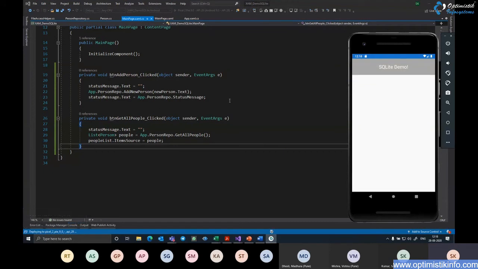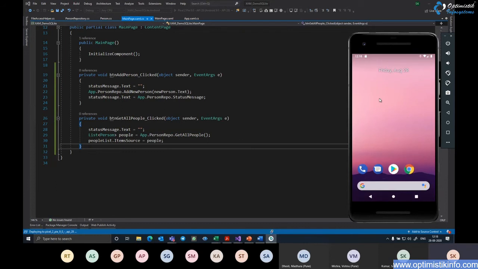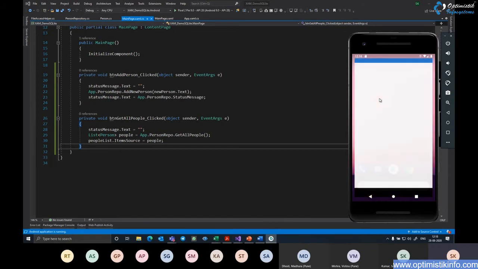So I'll just test it on Android version, though this is going to look absolutely same in iOS also. Still deploying. Soon it should update. It actually removes the existing version of the application and then deploys the new one and restarts.